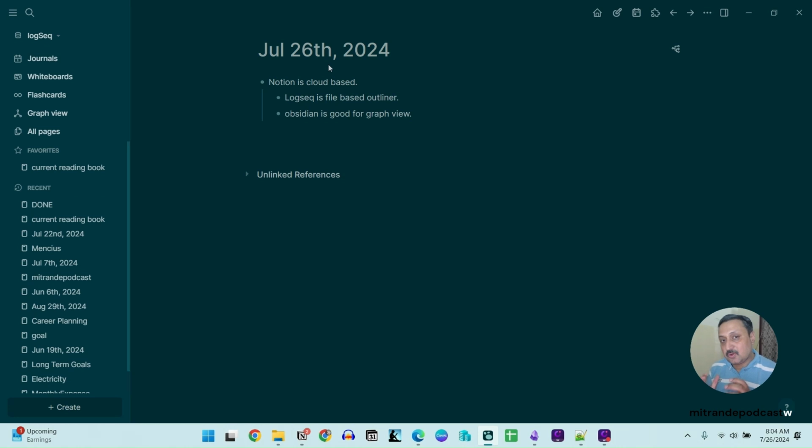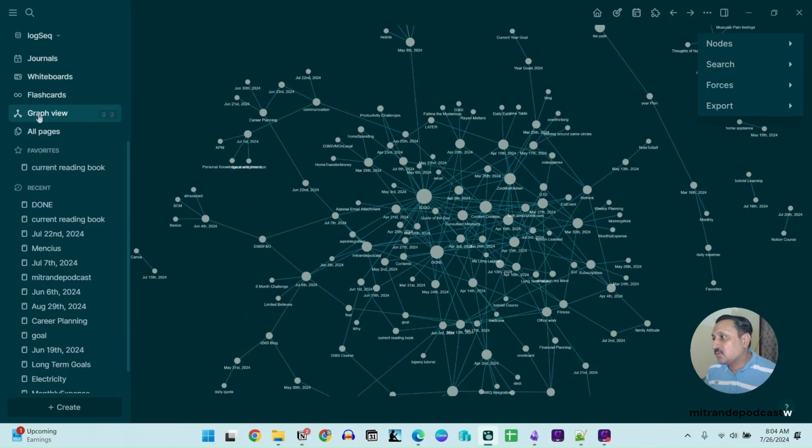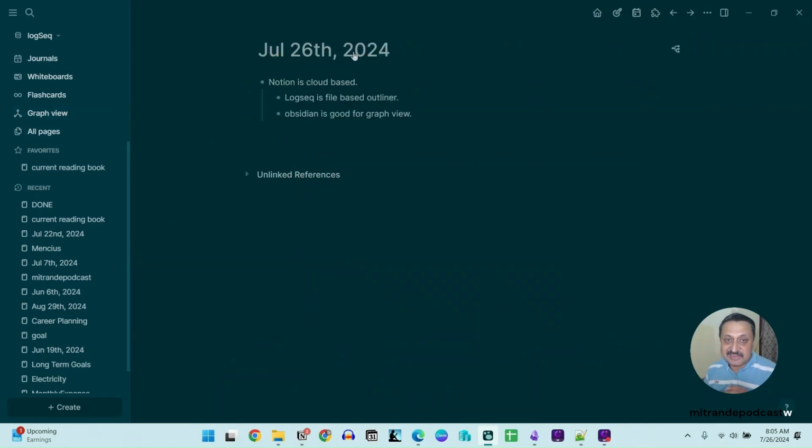Then I go towards Logseq. Logseq is a very powerful tool for creating outliners, or you can say logs, some kind of daily journal. So what I achieved, what I missed, what I need to improve, and what I did not improve. On a daily basis I write inside my Logseq on a specific date, and against these logs it creates a very powerful graph feature. The problem with Logseq is that it is also file based, and creates files in a markdown structure.